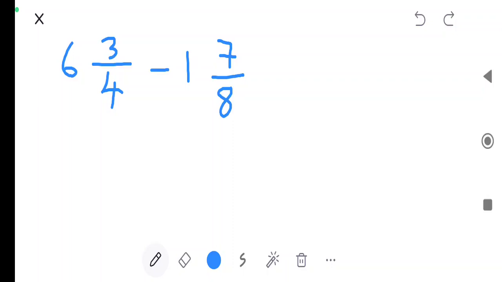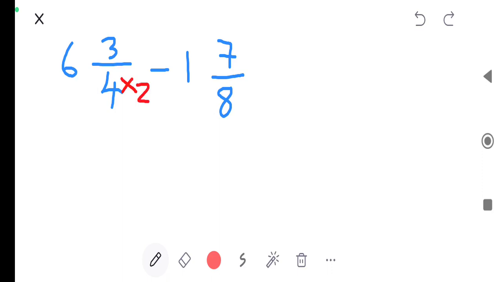We are going to continue to learn how to subtract mixed numbers. Like what I told you guys before, the first thing you should do is make the denominator the same. Denominator here is 4, denominator here is 8. You can see that they are not the same. So what do you do to make them the same? Ask yourself, 4 times what number will give you this 8? Is it not times 2? Good. So it means that you will do times 2 here.